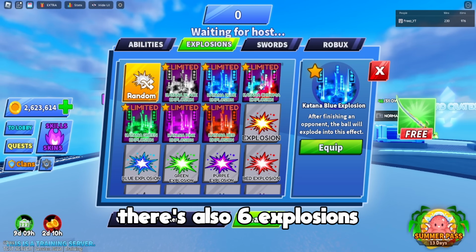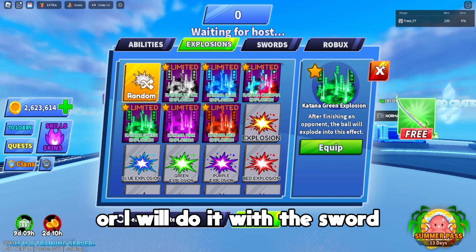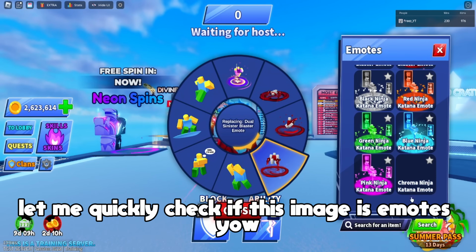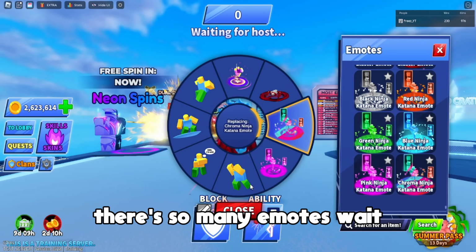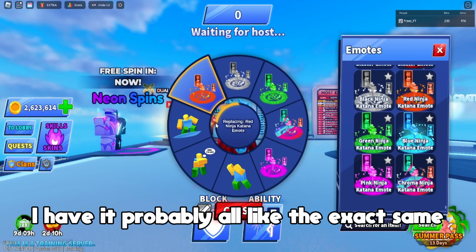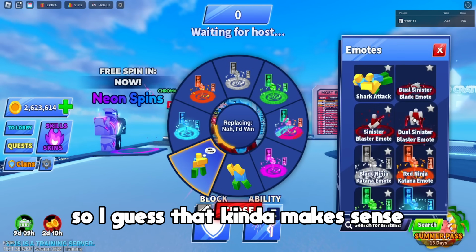There's also 6 explosions. I'll just put it on random, or I will do it with a sword. And I actually don't know if there were any emotes. Let me quickly check if there's emotes. And there are emotes. Yo, W, there's so many emotes. Okay, they're probably all exactly the same, it just depends on the color. So I guess that kind of makes sense.